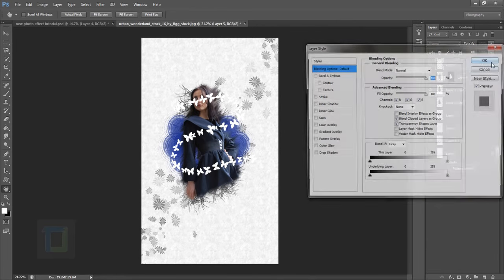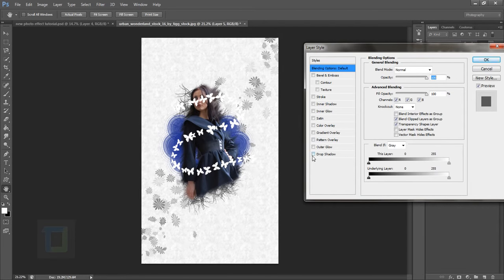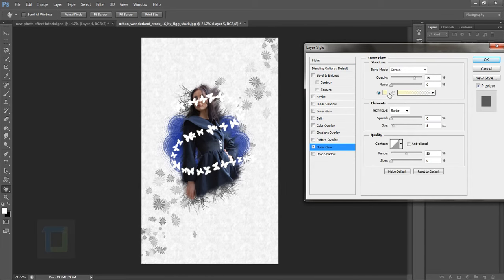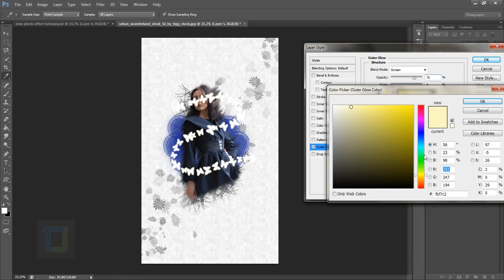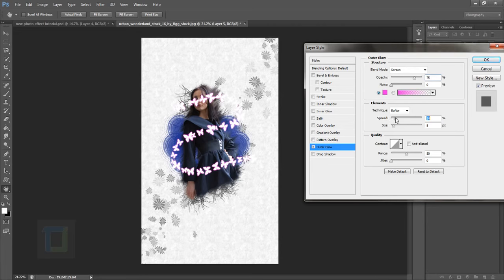And then double click on your layer and go to, where is it, Glow, Outer Glow. Here is Outer Glow, and in the Outer Glow spread it a little bit. You can't see anything, I know, but instead of this yellow color, which I don't like, select some pinkish or violet color, which works really good with the model in the image.